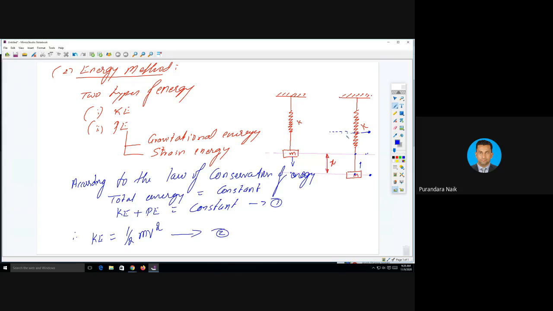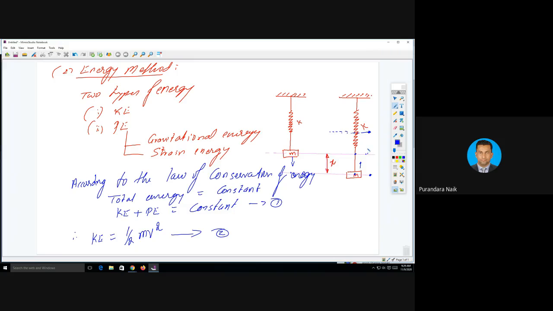At the extreme point, you are telling that it is 0. And practically it is 0 only because at this point, if the mass is moving with high velocity, if it is vibrating, once it reaches this point, it will become 0. Velocity will become 0 because it will be stopped here, right? The velocity will be absolutely 0 at this point. Then only it can move down.